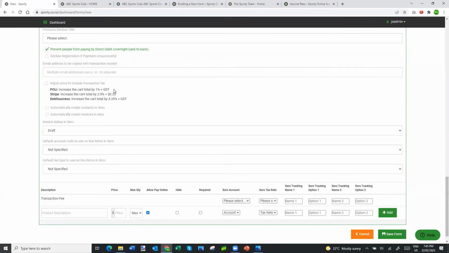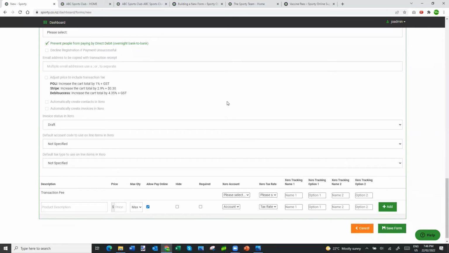Poli you may have used if you've ever paid your NZTA for your car registration or whatever, or paid for Air New Zealand. Poli is quite common. Probably the major benefit of Poli is that it is an insanely low rate. The Poli fees are only 1% transaction fees that you get charged for using the online payment service, plus GST. They also have a maximum of $1. So even on a $200 transaction, you've only got a $1 fee. So it's actually 0.5% effectively on that transaction.